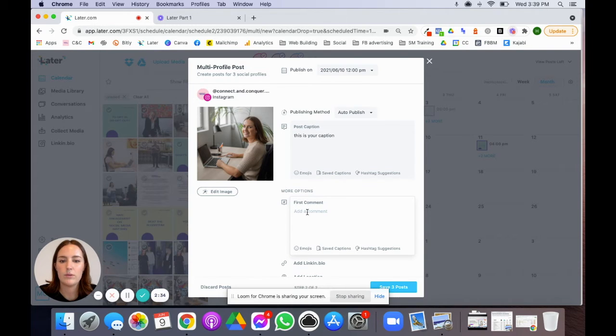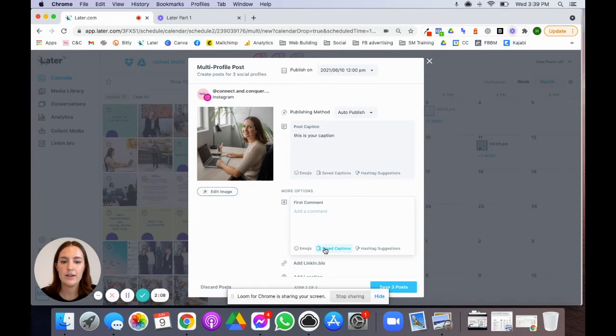So what we've done beforehand, and this is what you can do later, and this part that I'm doing right now is actually one of the paid features, and that's one of the main reasons why we pay for the paid plan, because this is a really helpful automation. So this is the first comment. So this will be the comment that is going to automatically go out on the post.